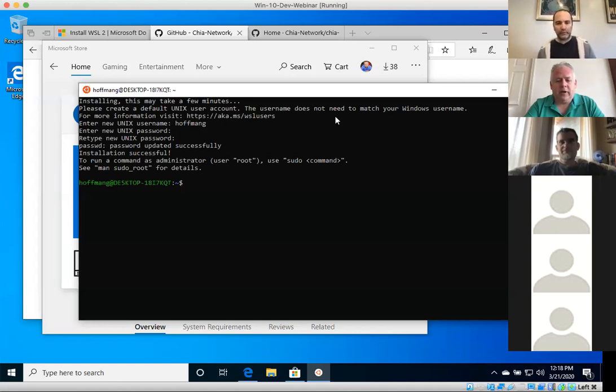The other thing is, depending on where you put your plots, you may need to move your plots into your chia-blockchain directory, or you can create a symbolic link by deleting the plots directory in the chia-blockchain directory and doing an ln -s /volume/really-big-drive/plots. That way you can keep your plots outside of the working directory for the project.